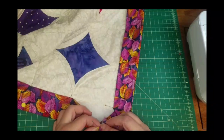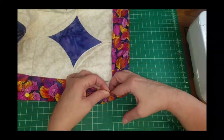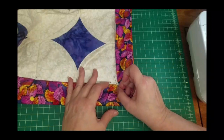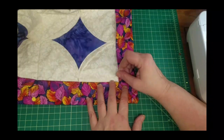Now I'm going to do the same thing with this side. Fold that in, push that down as far as it'll go, and bring it right up to the point where that's going to meet. And pin it.